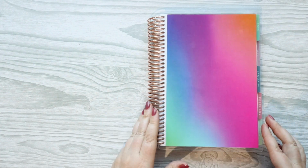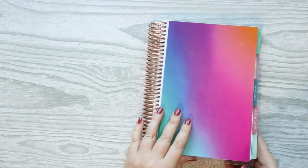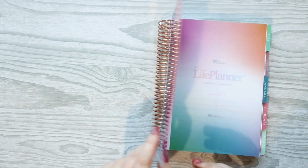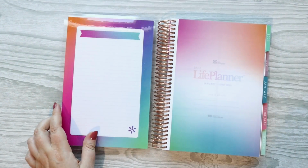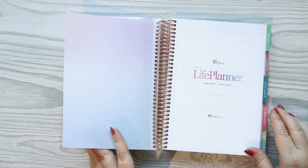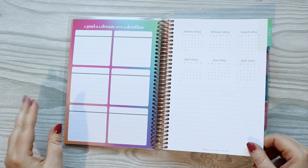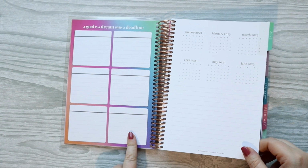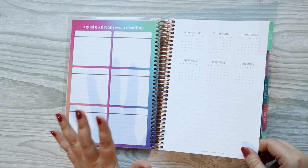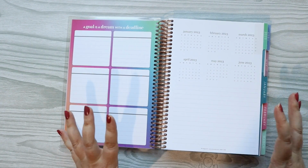Okay, so this is the Color Blends. I love the cover. If you notice, the Color Blends covers, there's a few different ones with different variations of color. I know a lot of people don't love this vellum. I think it is so fun. I really, really like it. And I like everything about this Color Blends. I don't think I'd want it for my main weekly, but it's perfect for a daily. I even like this. I know a lot of people were complaining about the background. I think this will be perfect. I'm going to be using this as my, like I said, my dump, my workhorse.